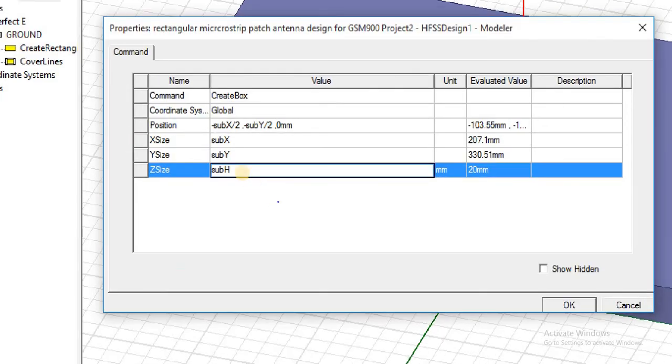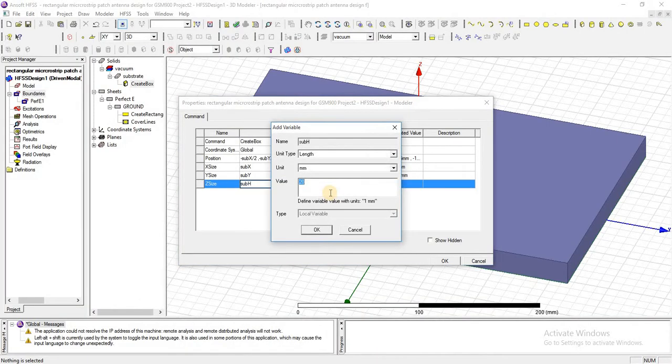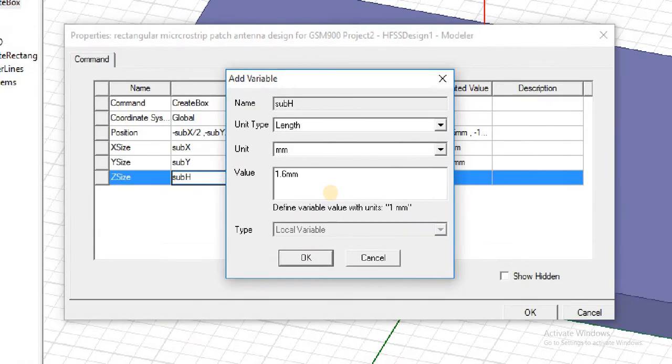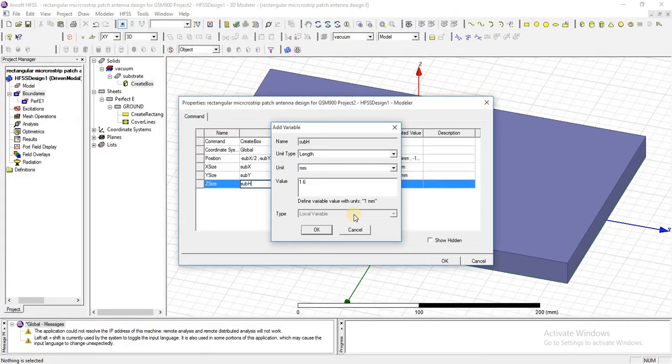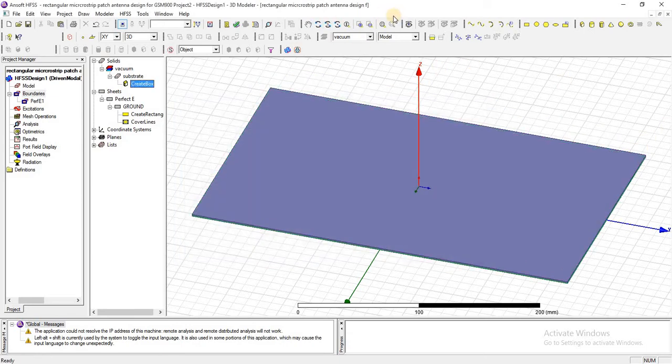In this way, add the parameters in x, y dimension. The height of this substrate is 1.6 millimeter. That's okay, and I'm going to press OK.